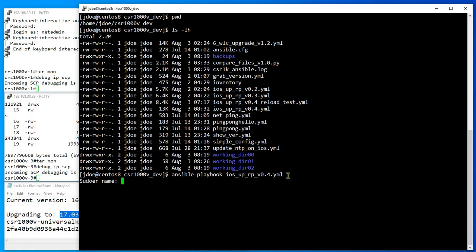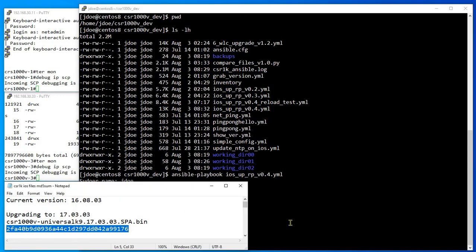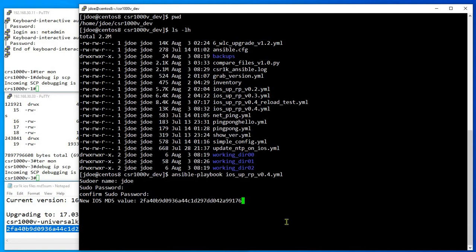Okay, so first it is asking for pre-checking information. So I need to actually provide my sudo user ID here. Okay, enter password twice. It's asking for the MD5 value of the new IOS, which is this one. I already downloaded and captured this information. So to make sure that we enter the correct numbers, it's probing for it twice.